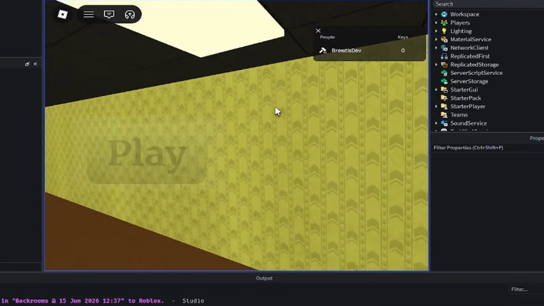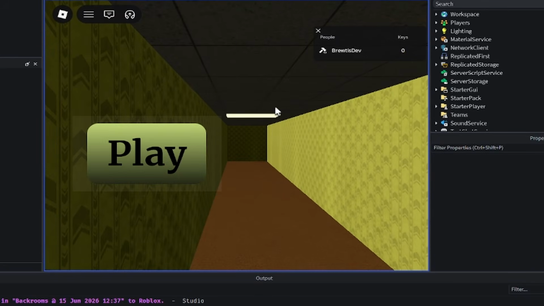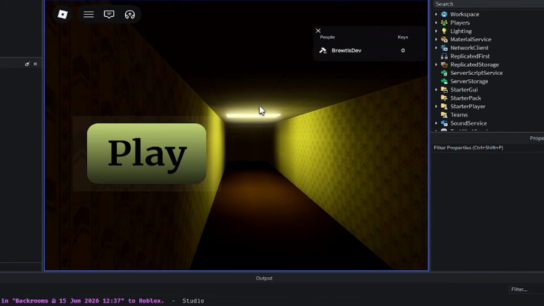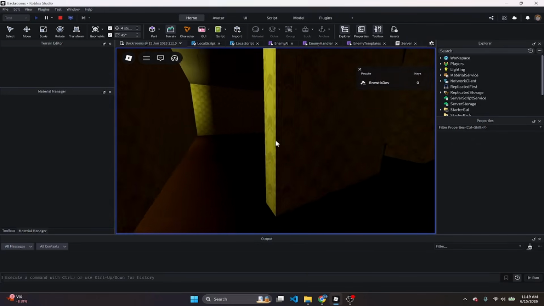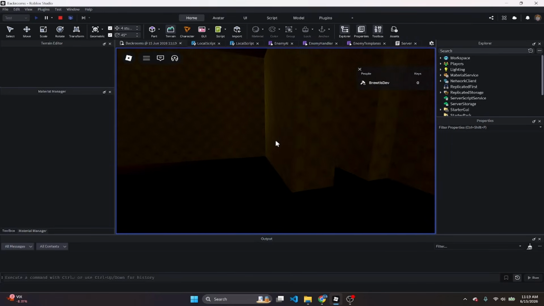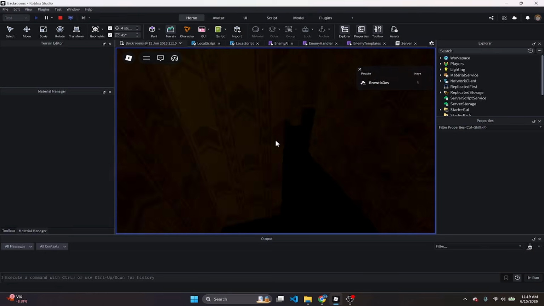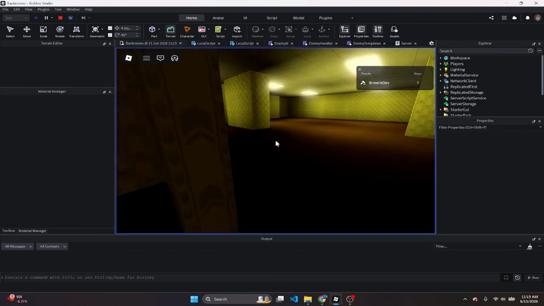Alright, I had to go back over some tutorials. You can't click the button at first, and then you can, and it sets you into first person. Perfect. So let's see if the keys are... Okay, wait, it's actually dark. It's actually kind of scary, but the key should work. Nice, one key. Now let's see the enemy.